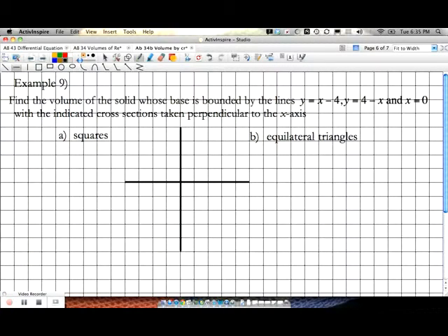And I got two lines. I'll draw these in gray just so they stand out a little bit. We have x minus 4, so that's 1, 2, 3, 4 down here. So we have a line that looks kind of like that. And we have another line which is 4 minus x. That's going to look like this. And then we're also bounded by the line x equals 0, which is really just this axis. Go ahead and take that one back because we know we already have an axis there. So now I'm looking at this region. Let's go ahead and color it in a little bit.